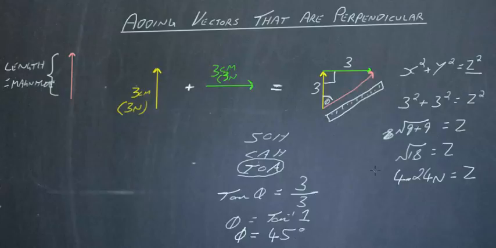So we now know that we have a force of, let's change the ink colour, but a force of 4.24 newtons acting at 45 degrees. Okay, so we have our full vector quantity calculated there.